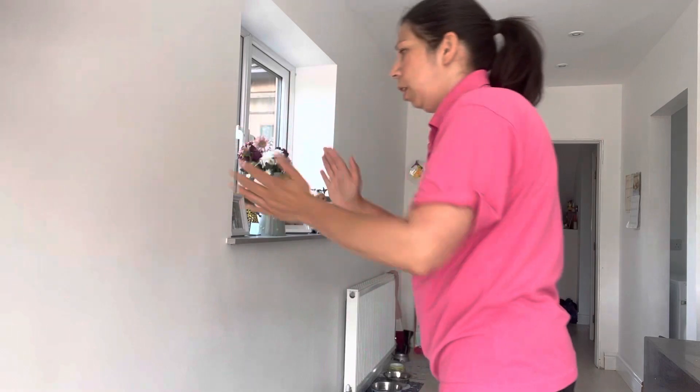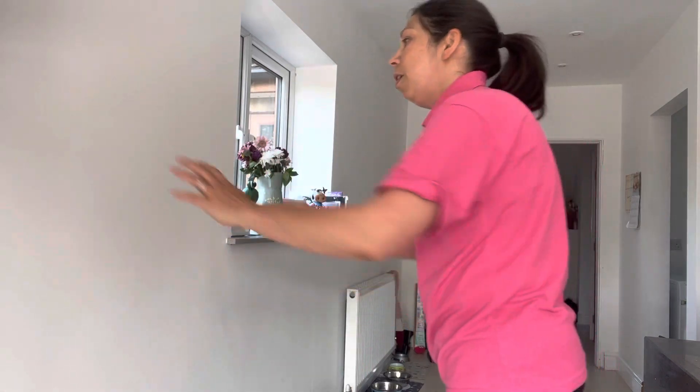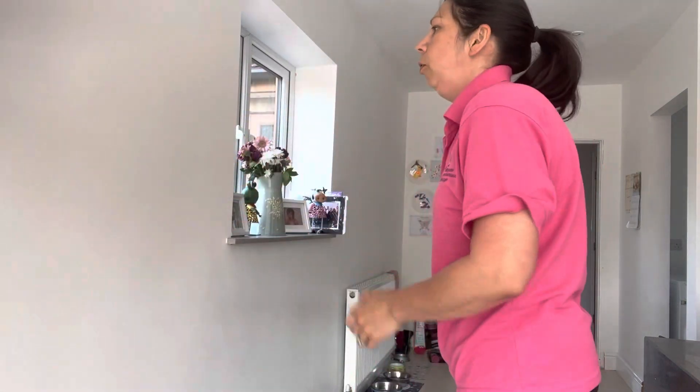This is getting used to our shoulders being loaded, because we don't often bear weight through our shoulders — we don't walk like a dog or a cat or an animal. So this is a really good exercise to build up the muscles in your shoulders, but it's low impact. It's a really good one to do to start with if you want to go on and do more shoulder work. Good exercise for shoulders and upper back — makes them nice and strong.